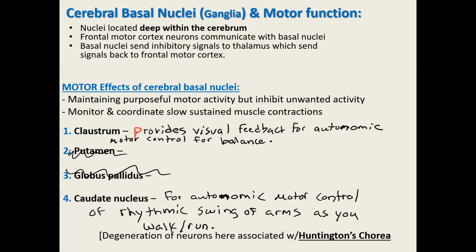And if you have someone who's displaying signs, and you can do a genetic test and find out that they have Huntington's, and you can maybe just tell how serious it is based on their symptoms. But if you do a brain scan and you look at this area and it's bleached out, those neurons are gone, that's pretty much definitive along with the genetic test. All right. And once that's gone, it ain't coming back. Neurons don't have a great way to regenerate themselves. Not yet as of that.